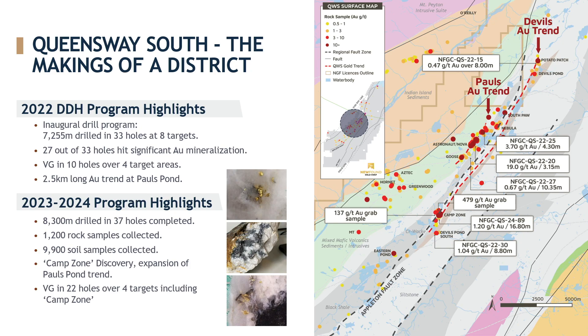Stepping well south to Queensway South — about 65 kilometers south of Keats — this is our more regional grassroots play, where we've done several boots-on-the-ground field activities like grab sampling, prospecting, mapping, soil sampling, a whole lot of trenching, and about two phases of drilling, where we've identified several discoveries through the Paul's Pond area. We're seeing a lot of repetition of the same features. We believe we've locked on to where the Appleton is located, and are seeing the spatial relationship between discoveries and the position of the Appleton, in addition to new geology with intrusives, volcanics, and different mineralization styles. Our first two programs showed visible gold in a multitude of holes and we're starting to see quite good continuity through our drilling in the Paul's Pond area. We have a number of targets here that we're very anxious to get back to.